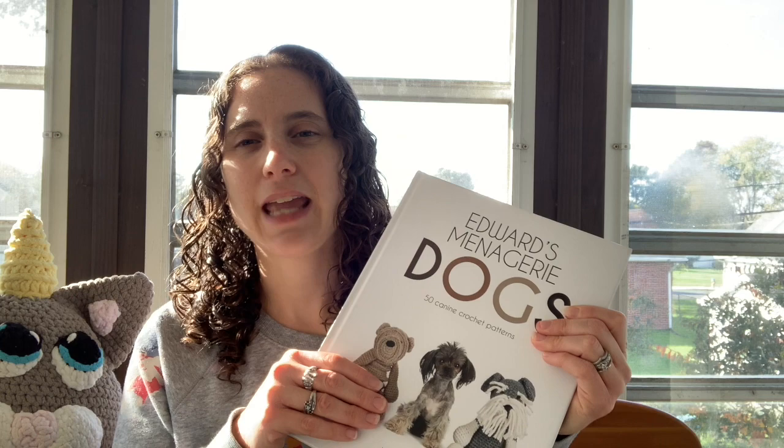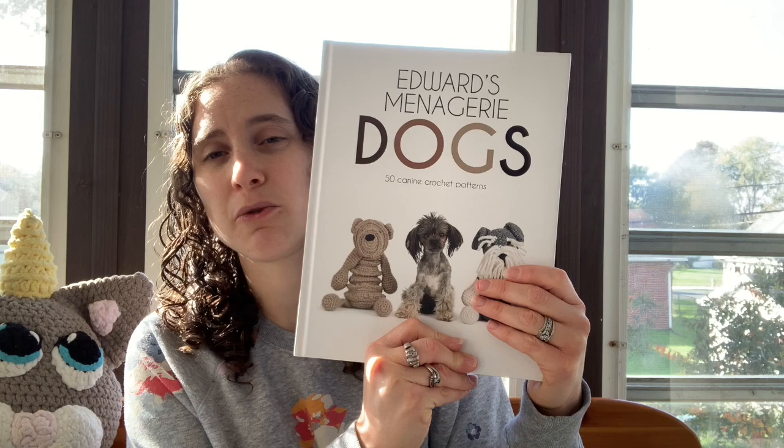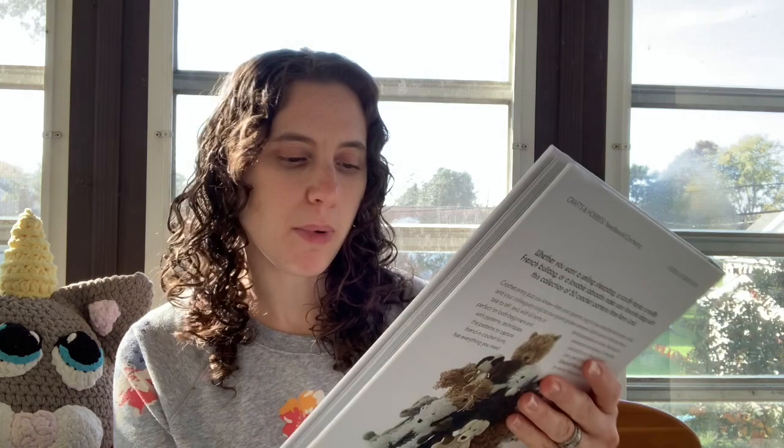I like to make more customized gifts for people, so I might try to crochet a dog for them later on. But I'd say this is definitely not one of my favorite books. Next time I need to make someone a present and I want to do something where I can customize it, I'll probably crochet them a dog. I'll go back to this book. But if I had known more about this book, I don't know if I would have gotten it, because they come out okay.